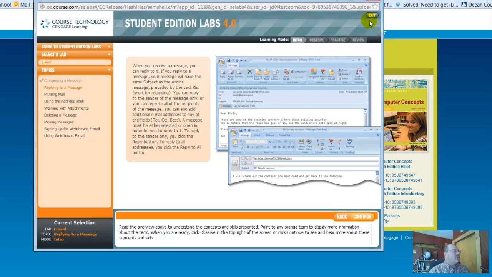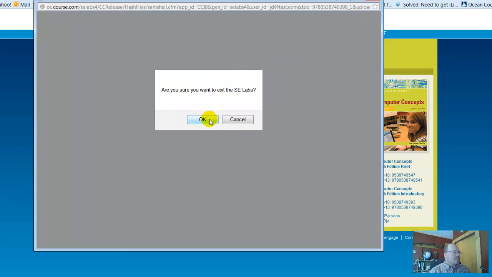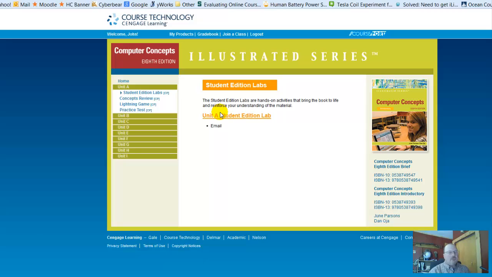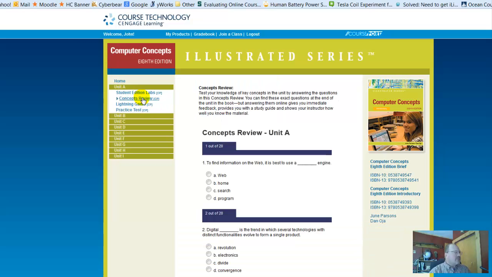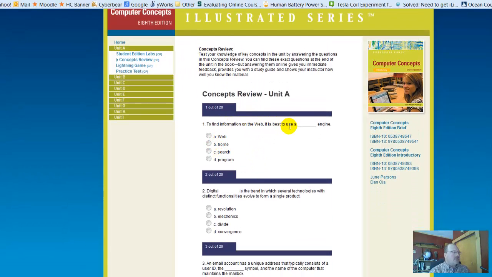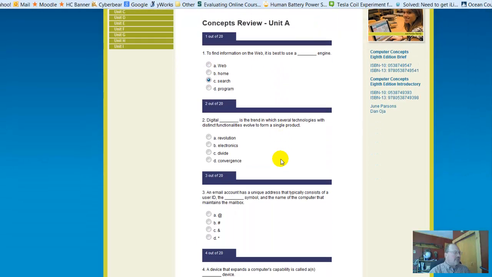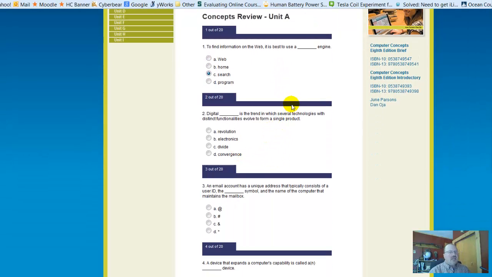Okay, so with that said, let's exit that. Let's exit the lab. We won't see that you've completed that, not until you have completed all of the 41 questions. The next piece that you'll complete for each section, Unit A through D, is the concepts review. Now, I'm just going to go ahead and quickly get a couple of these right and then just answer these 20 questions. What you want to do is read the text, and it's a very short Unit A in the text. So read the text. This is where you get the answers from.